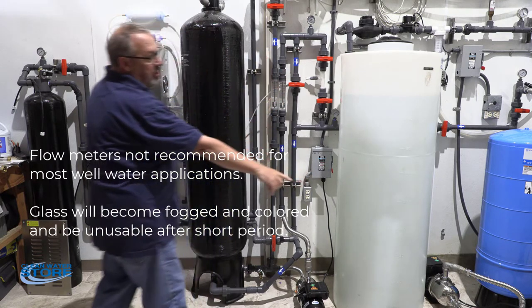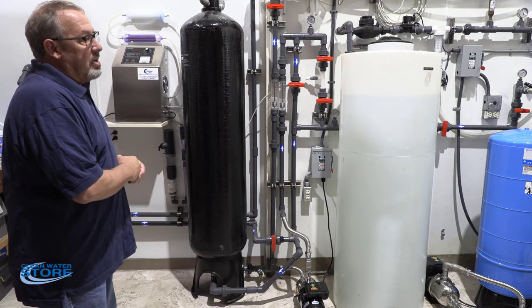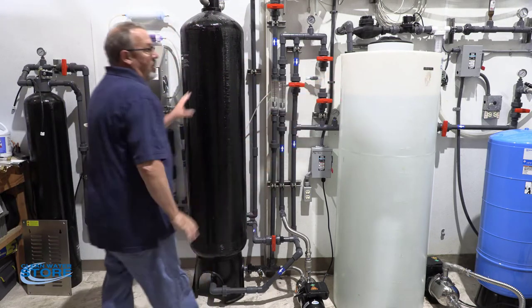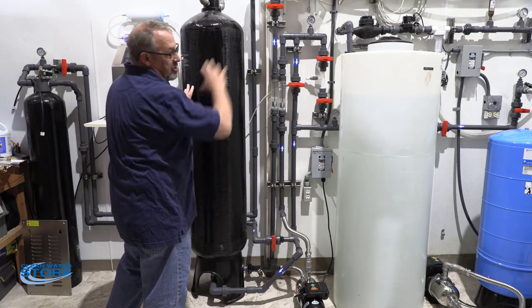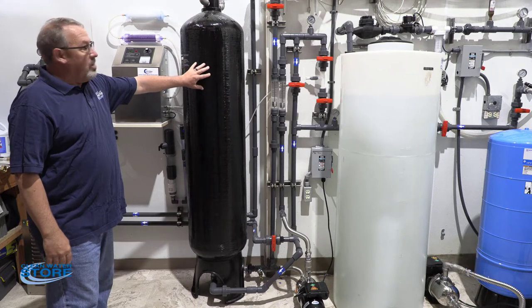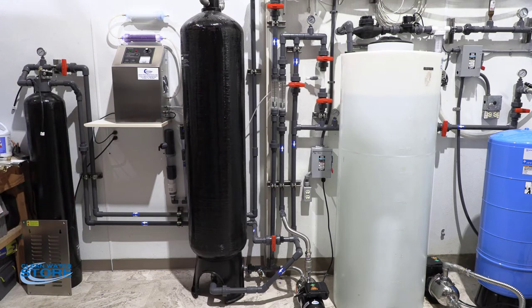We also have a larger one-and-a-half horsepower pump — this would be your well pump, or if you were coming out of a storage tank. The overall system circulates through your contact tank and also has the ability to circulate into your storage tank. This is where most of the infusion of ozone into your water happens. You would normally run this off a timer, and setup would depend on the size of your system.